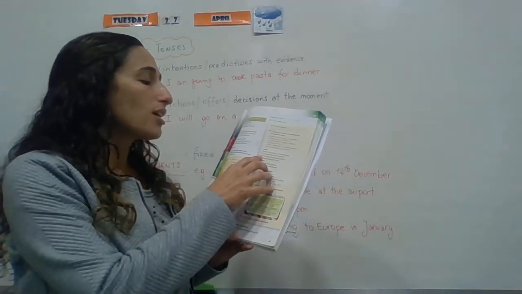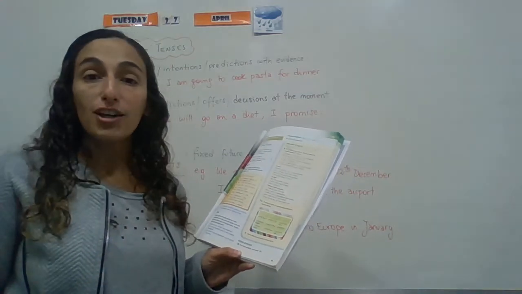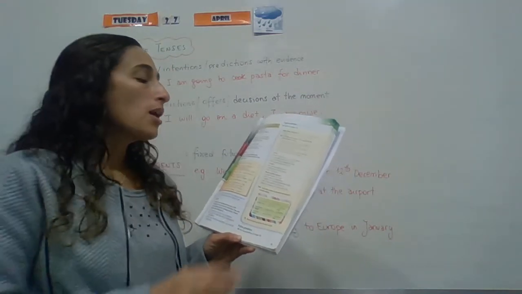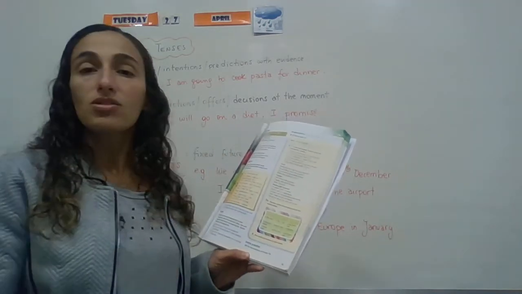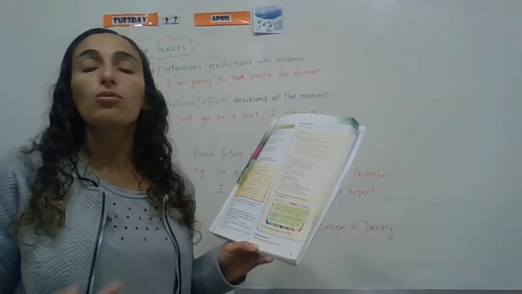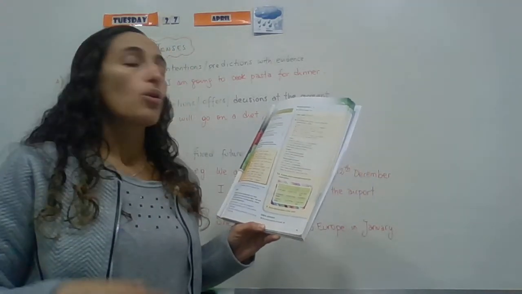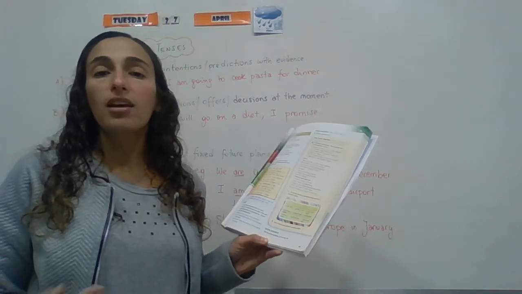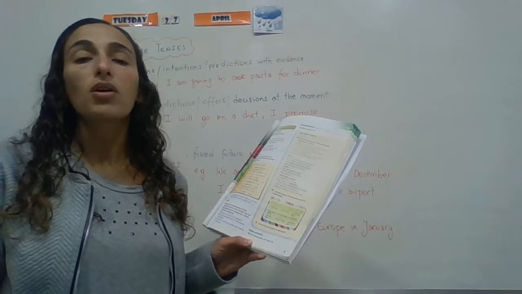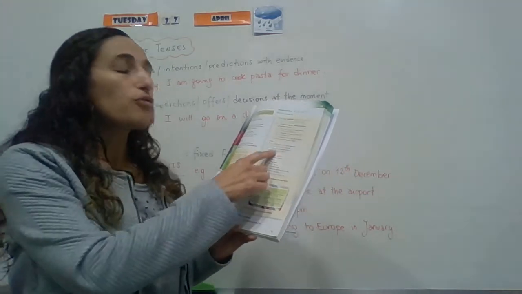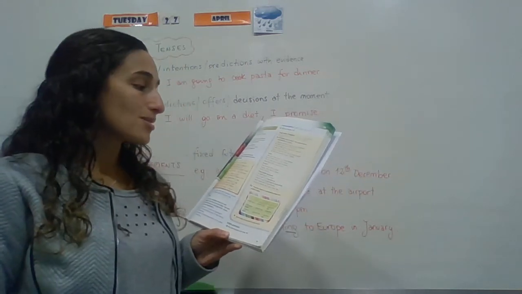Do you fancy having an ice cream? So if you use the phrase would you like to and do you want to, the verb doesn't change, the verb goes in infinitive form. But if you use do you fancy or what about going into town, for example, do you fancy and what about are followed by the verb with ing. Yes? So what about watching a film on TV? Or do you fancy watching a film on TV, right? Three different ways you can use to invite someone to do something, to make arrangements.